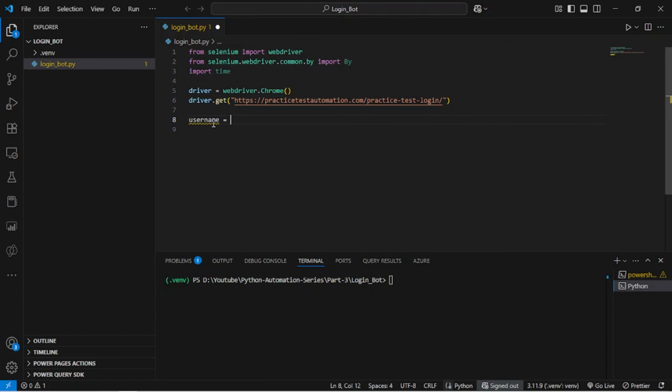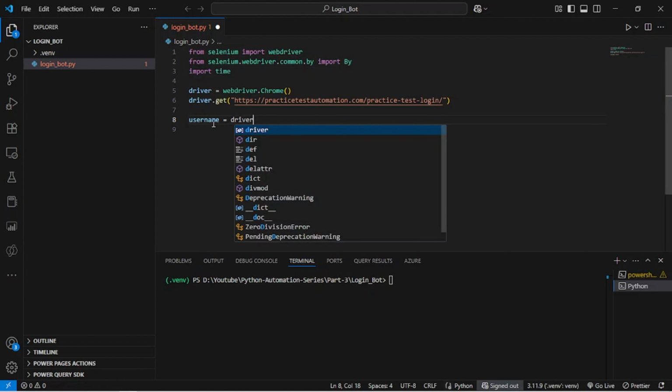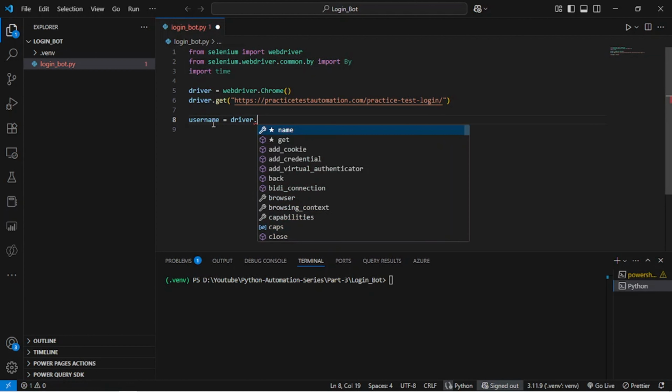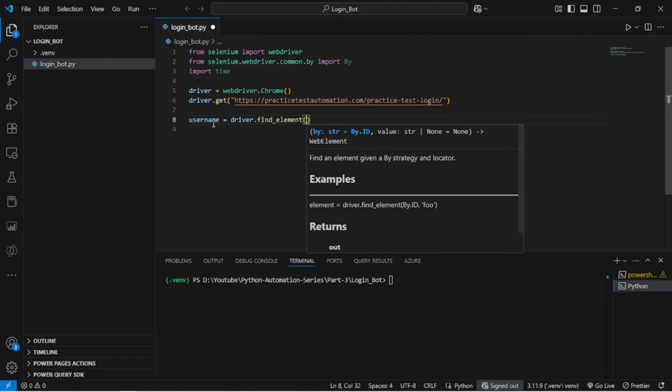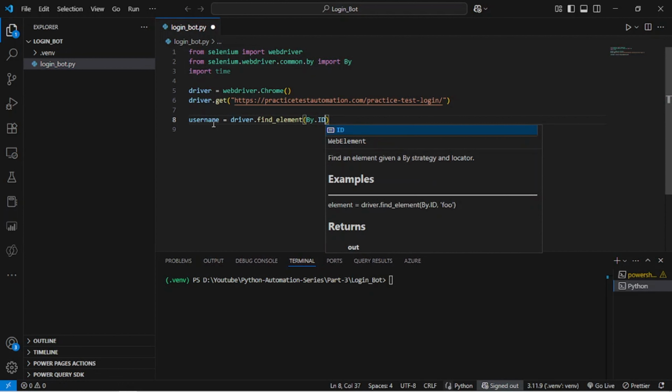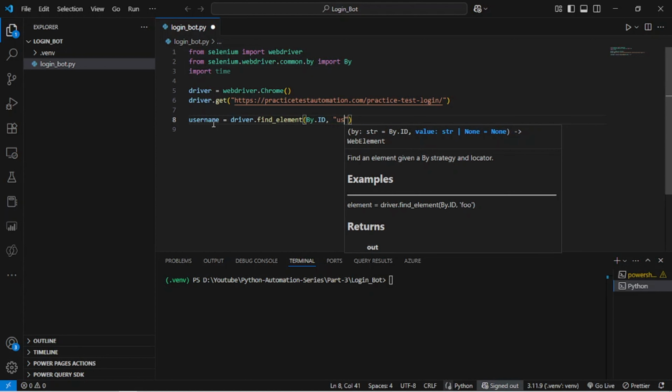Username equals driver.find_element, and in brackets we'll give By.ID. We are going to use an ID, so I'm giving id. You can also use a class name by using By.CLASS_NAME and just mention the class name here.